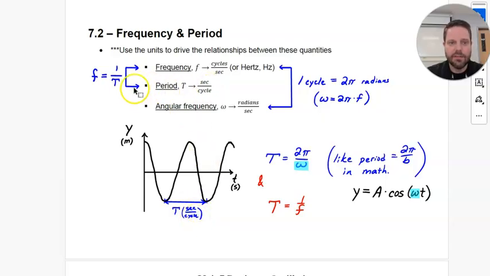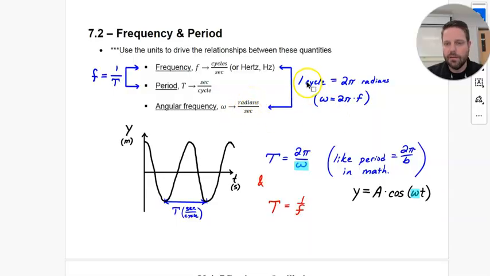And that's going to be the seconds, assuming time is on the x-axis, for one cycle. And with that, then I could just do the inverse to get the frequency, because we're going from seconds per cycle to cycles per second. So that would be an inverse. We're going to often need to use angular frequency instead of good old frequency because of the calculators and the cosine functions and things that we have, such as this one down here.